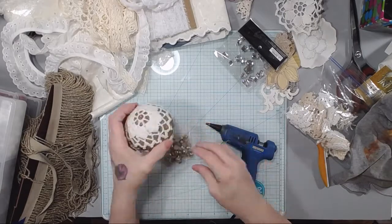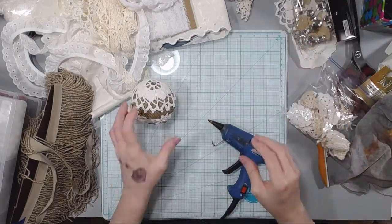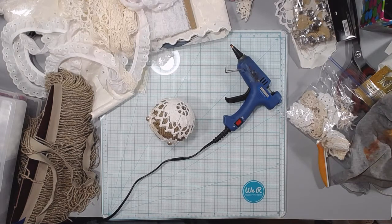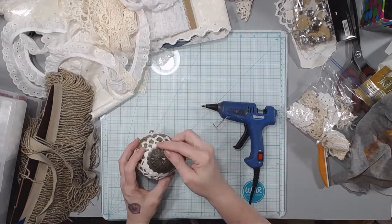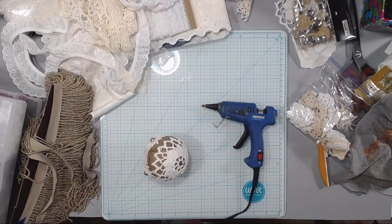And now we need to figure out our situation with the, I want to put the metal thing on top, if possible. I'm not sure how well that'll go over, but we're going to find out. Let me see if I can get my metal pieces out that I want. Let's see. I've got this one, but it won't really go over and bend as well as some of the other ones I have.